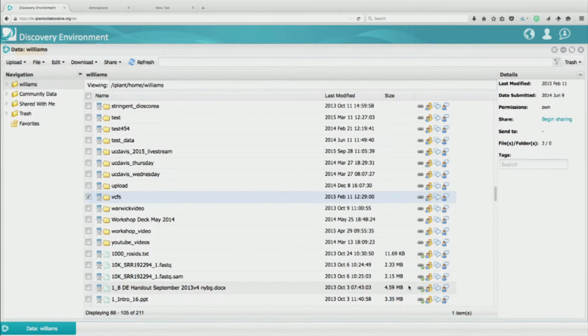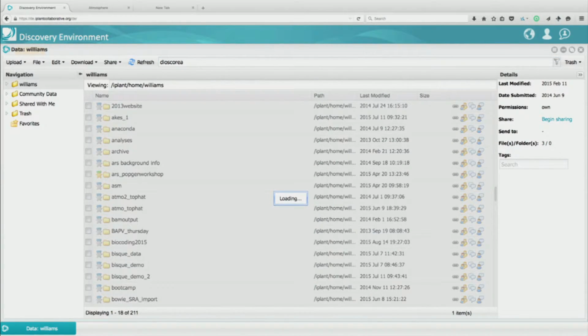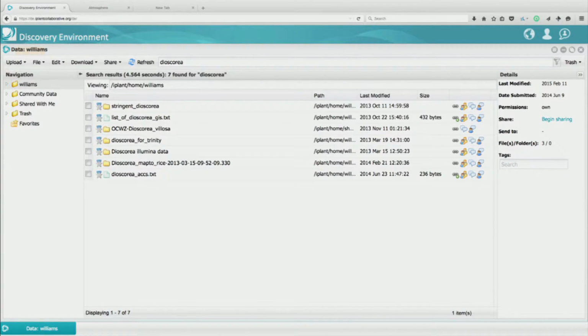Okay? The other quick features I want to show you about the files is that I can, at the top here, search in this window. So if I type in a name, I can search for files and folders that may have that name. So I just put in a genus, which I know I have at least some data that is connected with. Additionally, files themselves, well actually if I click on a file, files are also connected with metadata.